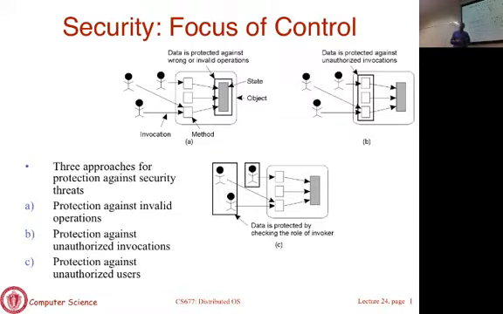Okay. This could include not just hackers, who may actually be trying to do bad things to the system, but also more straightforward things like unauthorized control or access control. There may be some data that only certain people in an organization are authorized to see. If this is not protected appropriately, it may be inadvertently visible to others who are not supposed to see it. As simple as that. So what are the things we need to do to prevent invalid operation, unauthorized invocation, users and so on. That's really the gist of where we are going.